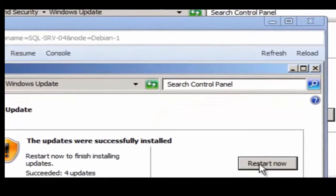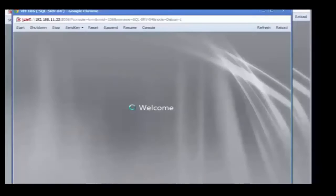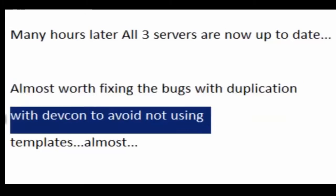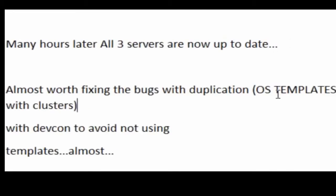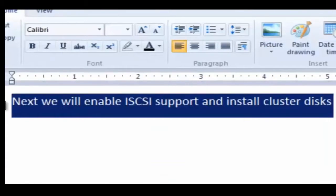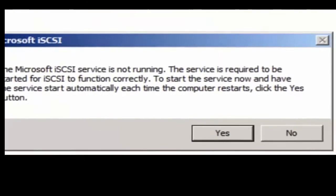Since we're doing virtual machines, we don't have to worry too much about finding those hardware-related service packs, because there isn't any. With KVM and Proxmox, you're not adding client level fixes to the operating system. It's all done with what's detected, as opposed to VMware, where you install the client tools. It's almost important to use templates and things like that, but with cluster server, it's really not a recommended thing, because with cluster server, you have problems with the network card detection due to duplication that's not taken care of by sysprep. Here we're installing the iSCSI initiator.